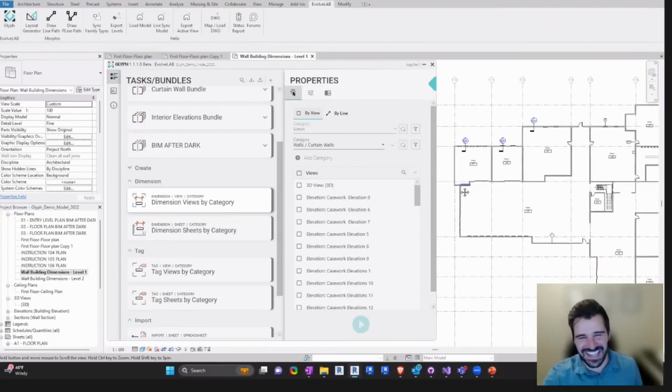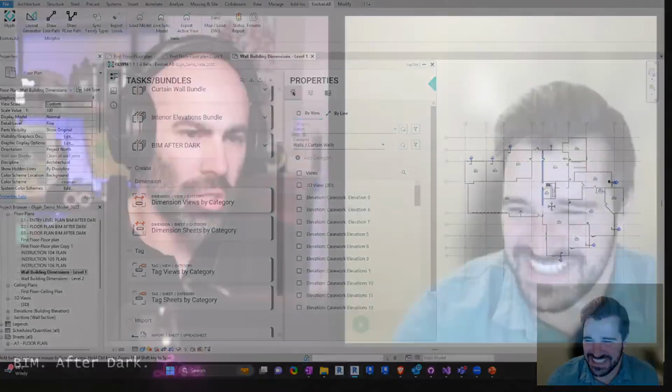Yeah. And the worst part about it is it's just so prescriptive, right? It's always the same, and so like, it makes sense. This is the standard for dimensioning. So why is it something that is not automated? Why would it not be automated, right? And yeah, you can modify it after the fact, but at least you just tag all by view, right? Why not get it all out there, and then all you have to do is adjust a couple, right? I mean, it makes so much sense.